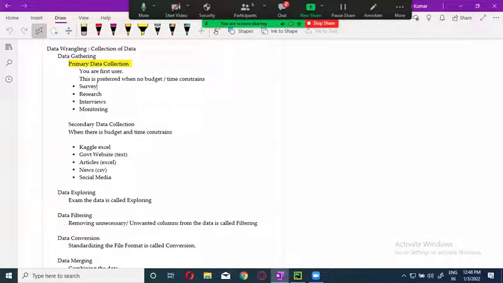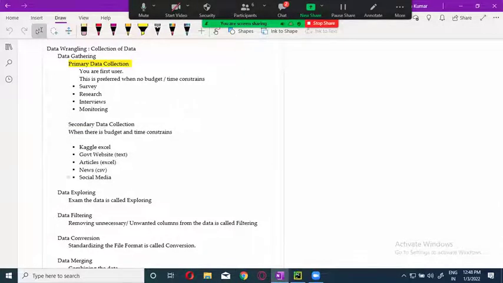You have to do it. That makes a lot of difference over here. You can't just go ahead and collect whatever you want and say that you did the primary data collection. No, it will not be considered. This is a very important process, the primary data collection. Now, most of the time, no one will follow this. No one will follow this. They will want to go with the easy one.